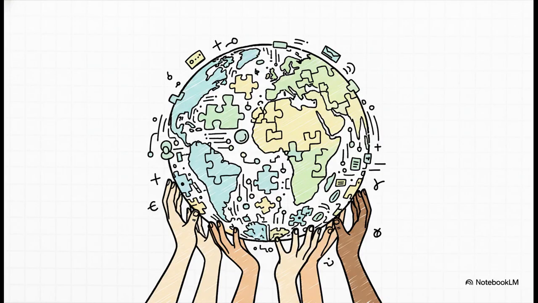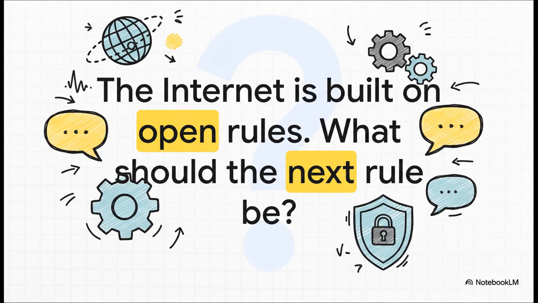So the next time you hit enter, just take a second to remember what's happening behind the scenes. It's not magic. It's actually something way more impressive. A monumental, ongoing achievement in global cooperation, all built on a shared set of rules that allow every one of us to connect and communicate. This incredible foundation of open agreement has allowed the internet to grow and evolve for decades. And it kind of leaves us with a final thought. As our digital world keeps changing so fast, what new rules might we need to make sure it stays open and beneficial for everyone? What do you think?